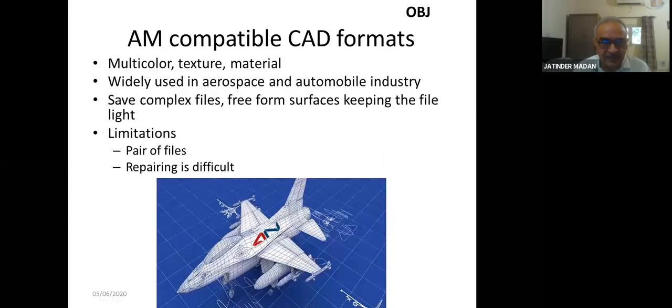And this is again a multicolor OBJ file, with multicolor texture and material, widely used in the aerospace and automobile industry. It saves complex files and free-form surfaces, keeping the file light. The total memory requirement of the file is less. The limitations are the pair of files: instead of one file, you have to manage two files.